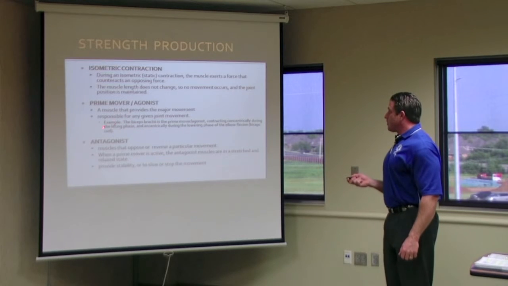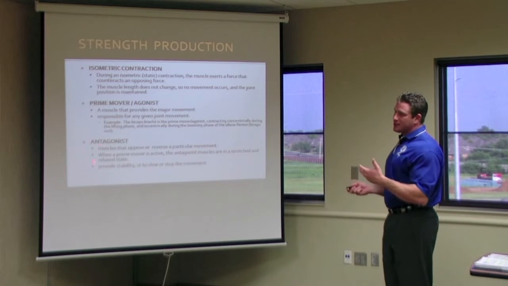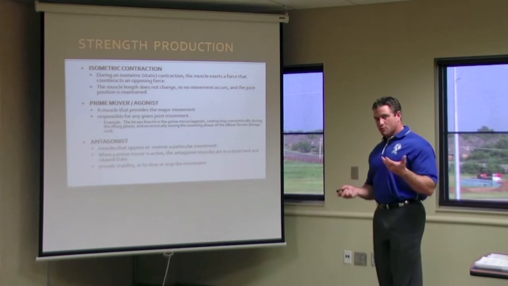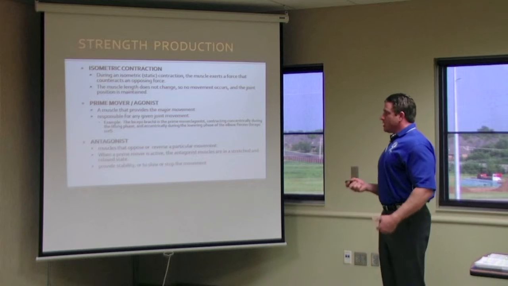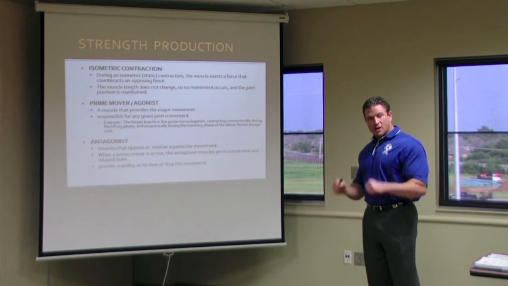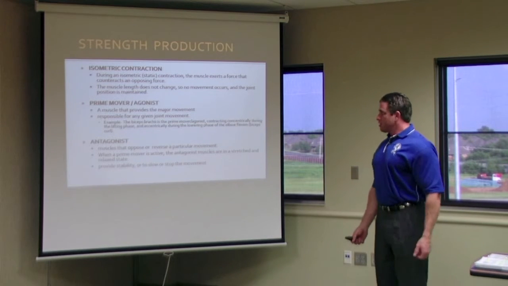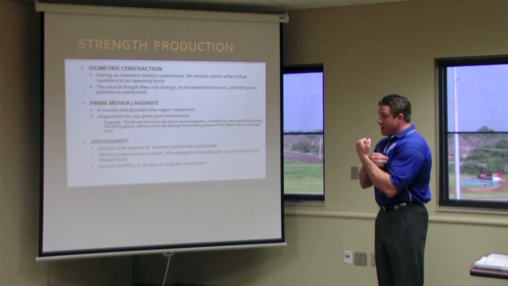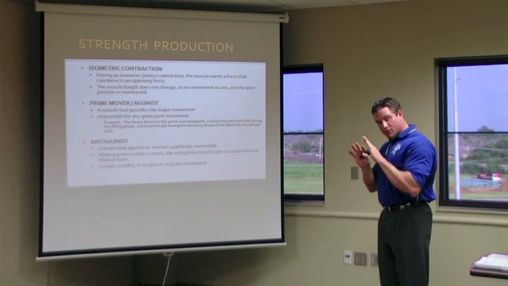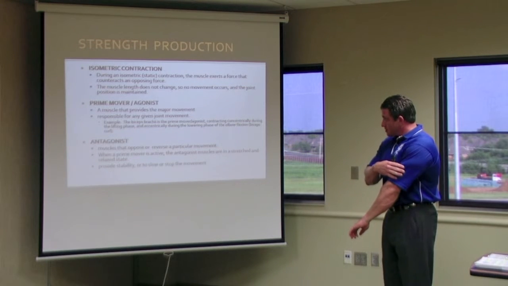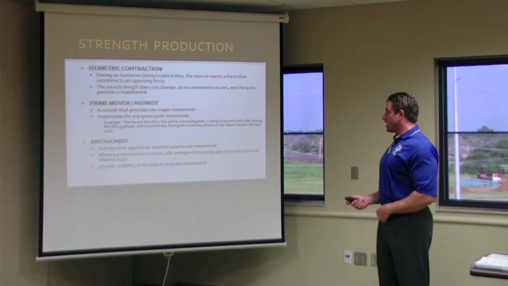We want to make sure that we understand that a prime mover, or agonist, works against, in a sense, they are opposites, hence the word antagonist, which is the muscle that opposes or reverses a particular movement. On the example a minute ago, I talked about biceps and triceps on the concentric and eccentric. Well, they are antagonistic towards each other. If we were doing a curl, actively using our bicep, the bicep is the prime mover and the antagonist is the tricep. And vice versa. If I was pushing down and actively using my tricep, that would be the prime mover or agonist in this case. And the bicep all of a sudden becomes the antagonist, okay?